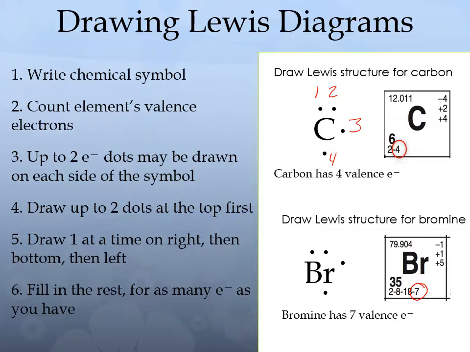But now I still have some extra electrons. So that's number 4. I'm going to put number 5, keep going clockwise over on the left. Now that each side has 1, they're spread out, nobody's crammed in there. Now I can start refilling those empty spots that I left open. I can put number 6 back on the right again, and continuing to move clockwise still, I put number 7 down on the bottom. I've now got 1, 2, 3, 4, 5, 6, 7 electrons. That's all I had to work with, so everybody's there.